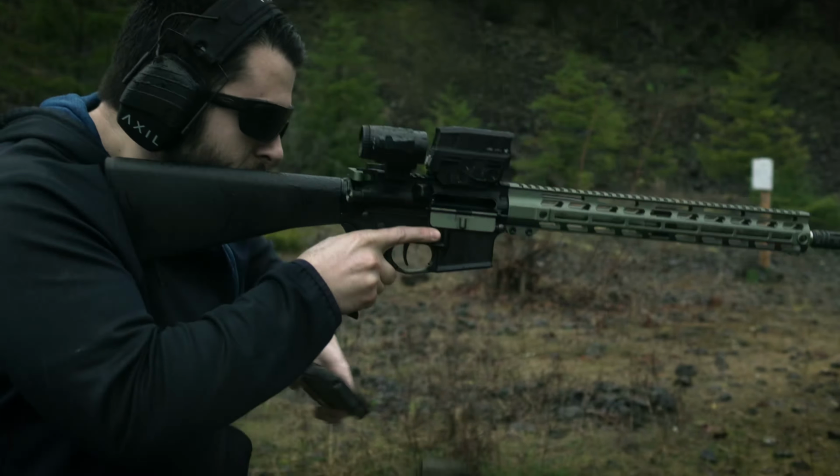Now, something that I haven't mentioned yet is they actually have an anti-reflection coating on the front pane of glass. So right now the reticle is on. It is more than bright enough for the current circumstances. And when looking at this optic from the front, there is absolutely no visible red hue.